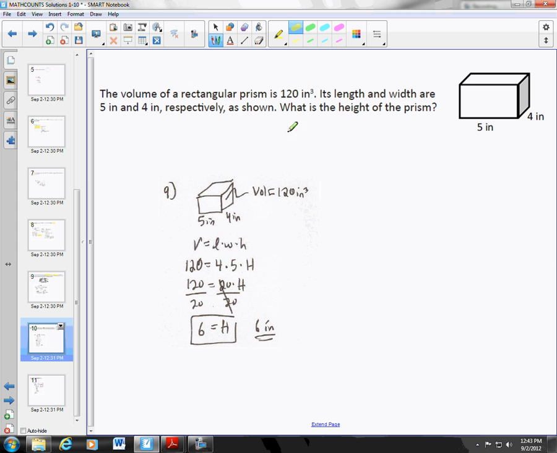The next problem, we have a volume of a rectangular prism. It's 120 cubic inches. The length is 5, the width is 4. What is the height? So you should know that the volume of a rectangular prism is length times width times height. So 4 times 5 is 20. So we've got to figure out what times 20 will give you 120. So that means the height would be 6. 6 times 20 is 120.